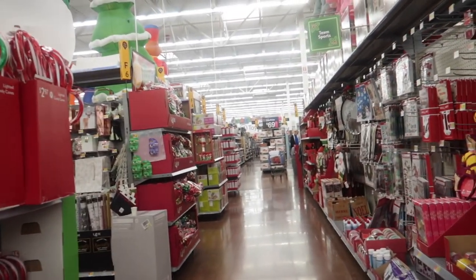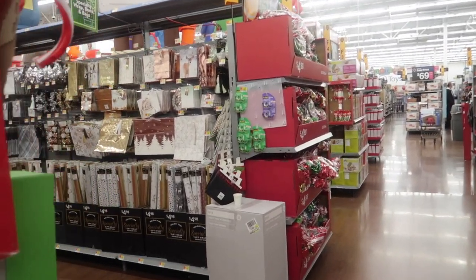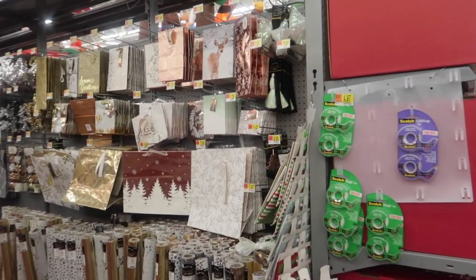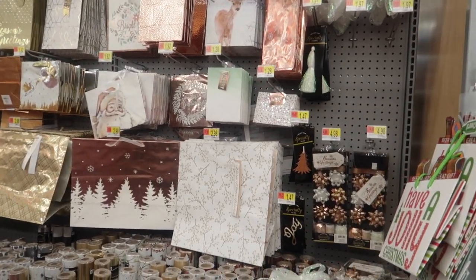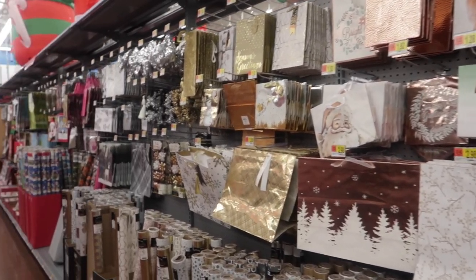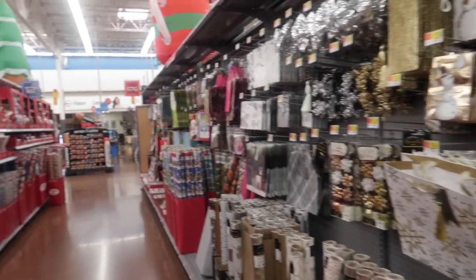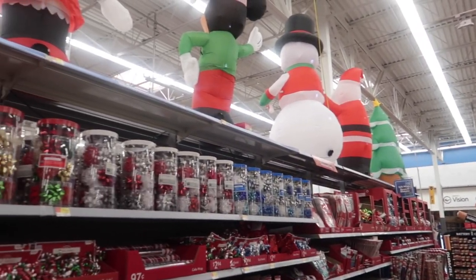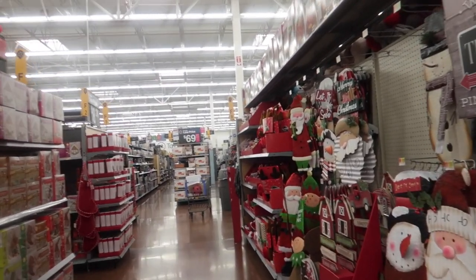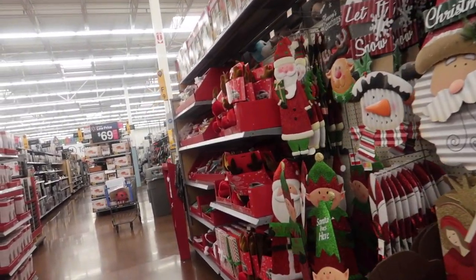Look at this. Oh, boo boo. Look at that rose gold. This is so pretty, but look, I already have stuff to wrap your present with. Go backwards? We gotta go find some elderberry juice. You think? No.